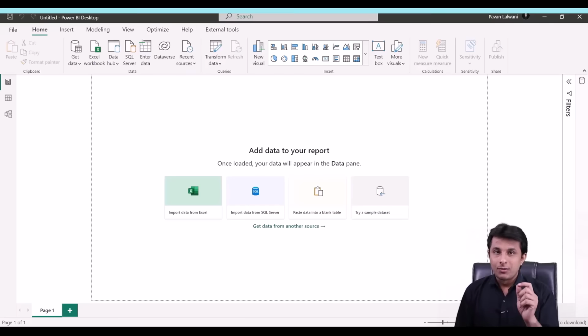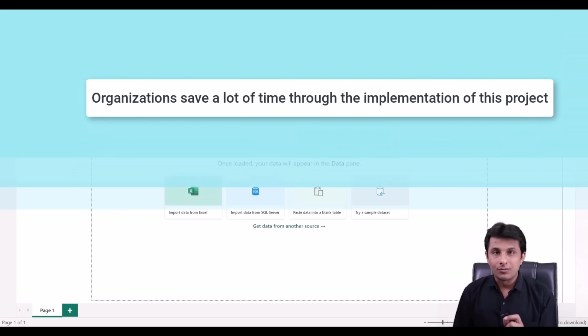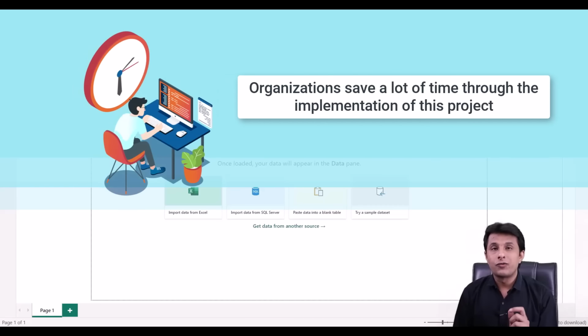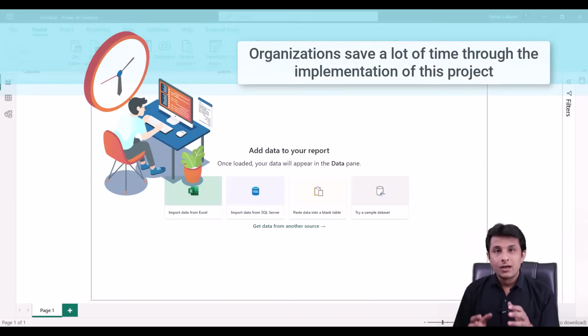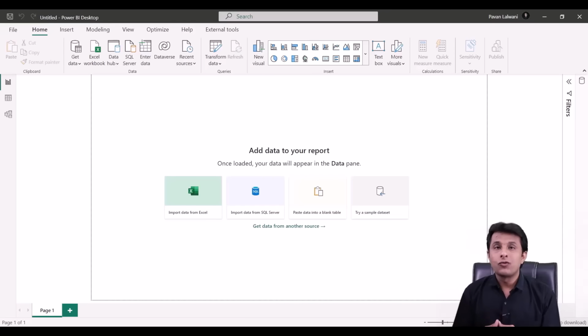Now remember, implementing this kind of case study in a company will save at least 4 to 5 months of time per individual. The organization will save 4 to 5 months of salary per person, guaranteed. I have implemented it and tested it practically in many organizations, and it is a big hit example.